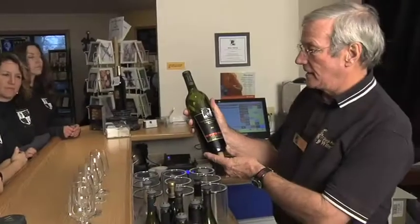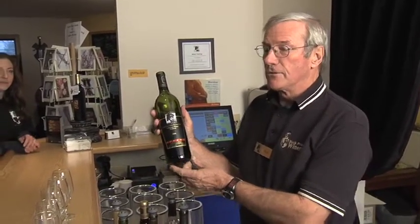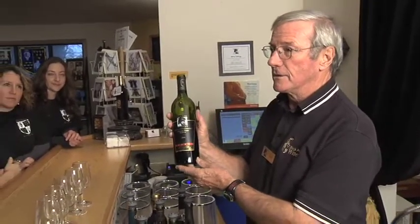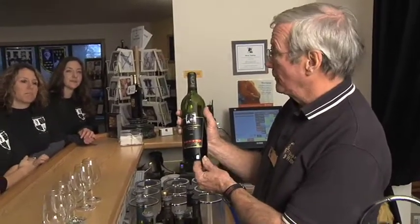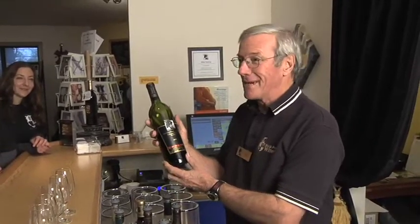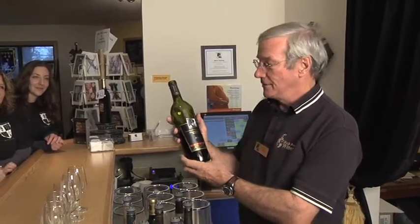The 2008 Cabernet Franc. It is the Prince Edward County 100% local grapes. It is our reserve wine. This was a follow-on from our very successful 2007, which won the gold ribbon at the Royal Winter Fair. Unfortunately, we've sold out of all of our 2007, so we're now into the 2008. It was bottled about a month ago and recently released.